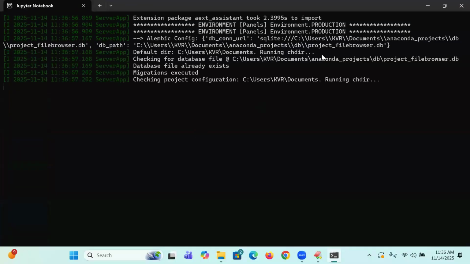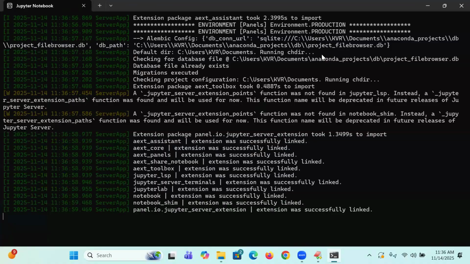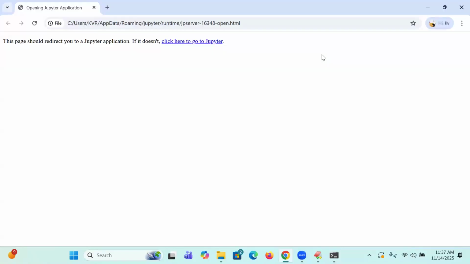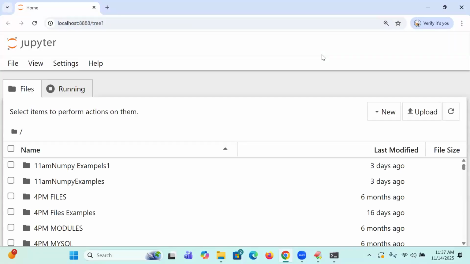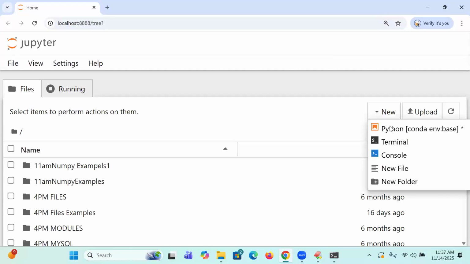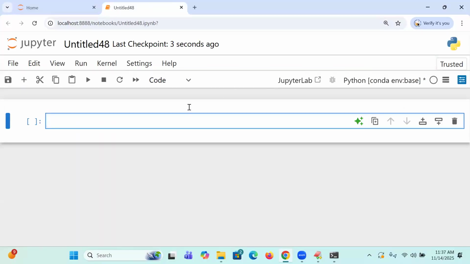It's the most popular tool for executing all data science related applications. Very soon, I'll tell you how to create a folder, and how to use files elsewhere. Suppose I define a function in Jupyter Notebook, how do I use it in some other place? We already covered modules, packages, environment variables and Python path in our Python classes. Even if it is not covered in your respective classes, I'll cover it. Go to New, then Python here. I'm going to click on this and it is going to start here.